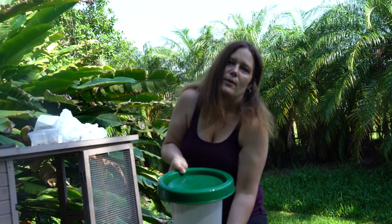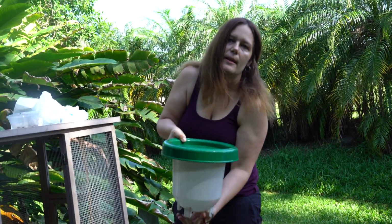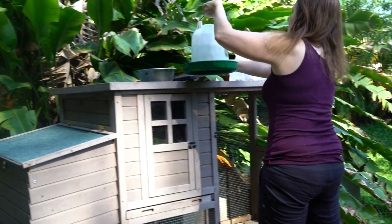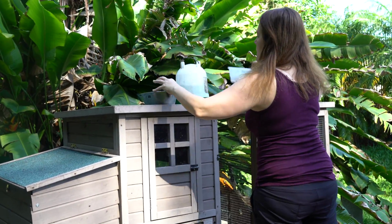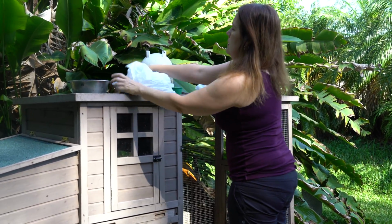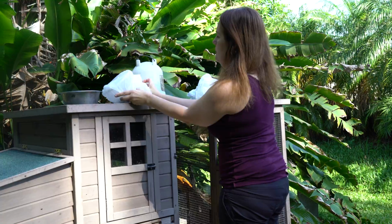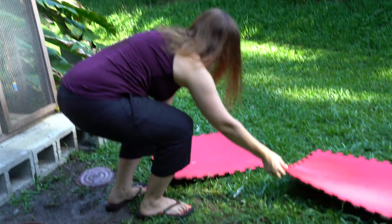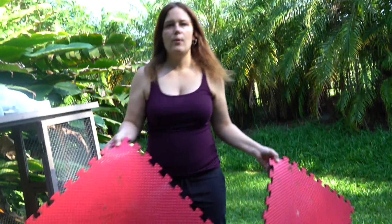We like to get everything ready for the next day so that it's very easy in the morning to put them in and they get their fresh water and food. Their food gets covered. And then I set these out to dry. Once they're dry, we can put them back in and they're ready for the next day.